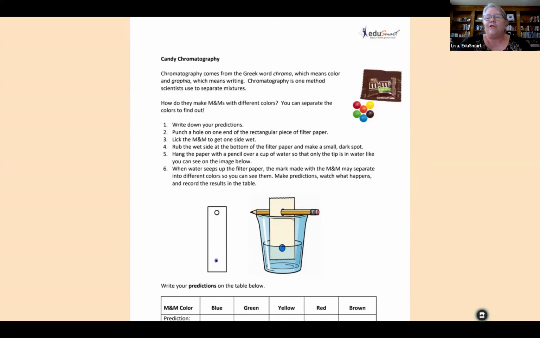They may want to take it further once they see how simple this is to do and try to test other candy like Skittles or something that has a dye attached to it to see if it works for that. I'm not sure all the dyes on other candies are water soluble. I haven't tried them all, but I know for a fact it works for M&Ms and washable markers.